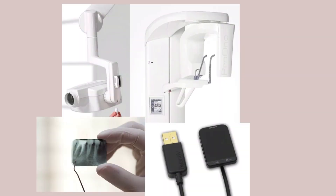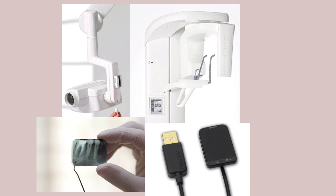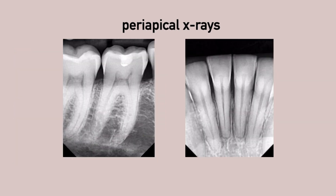But now let's look at what kind of dental x-rays are typically taken in the dental office and why they are taken in the first place. Probably the most common routine x-rays are bite-wing x-rays. Bite-wings are taken to check for cavities in between your teeth, under old fillings, and the bone levels. These areas are impossible to see with the naked eye.